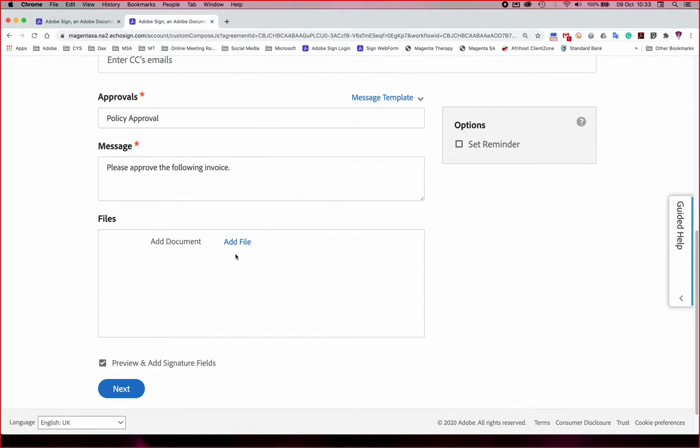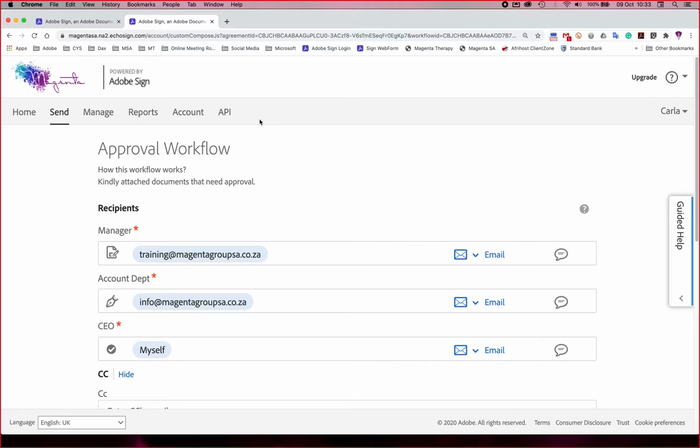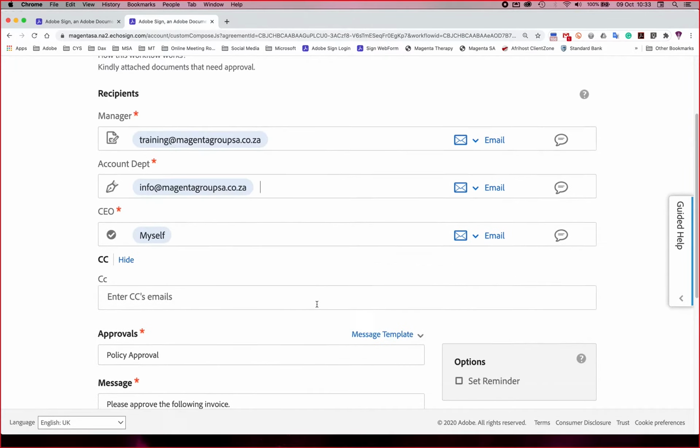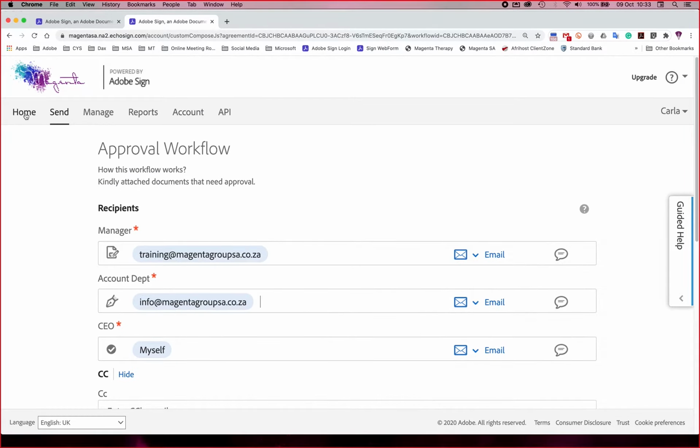All right. Of course, you could have a document that was already attached. Okay, so that's workflows, really easy. They could attach their own documents if they needed to, or you could have documents already uploaded, again, depending on how you want to use it and what your use case is. Right, I just want to go back to templates a moment.